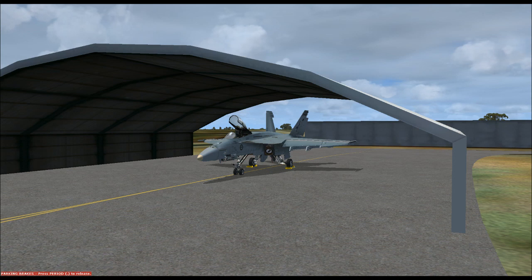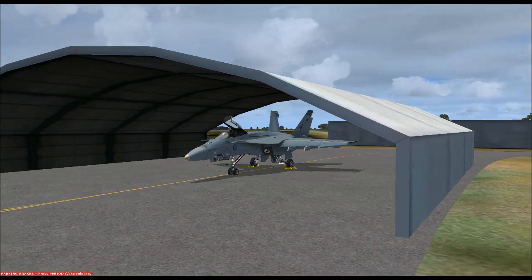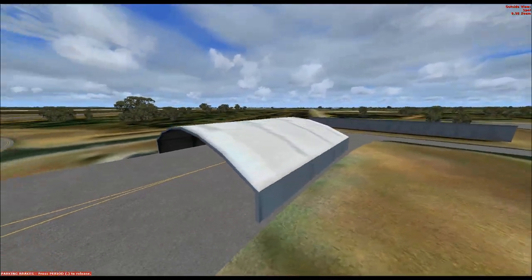There will be two tutorials for the cold dark startup: this one will be the APU cold dark startup, and the next one will be the ground start, which is a quick one. So there will be three videos coming out back to back — the landing and the two different types of startups for the F/A-18 Superbug Hornet. After that we'll get into navigation and other videos. It is 24 dewpoint and 32 degrees temperature here at RAAF Base Tindal, which is the scenery I have today. It is in Katherine, Northern Territory, Australia.